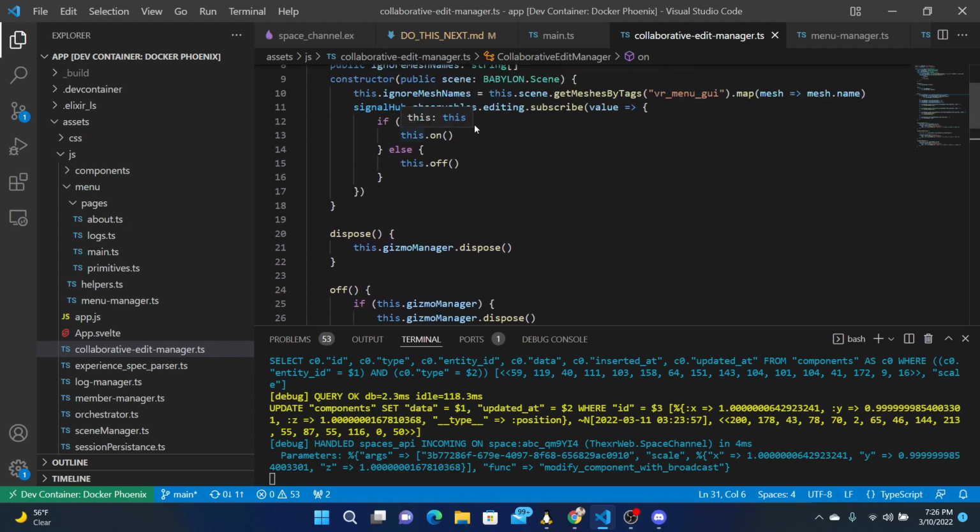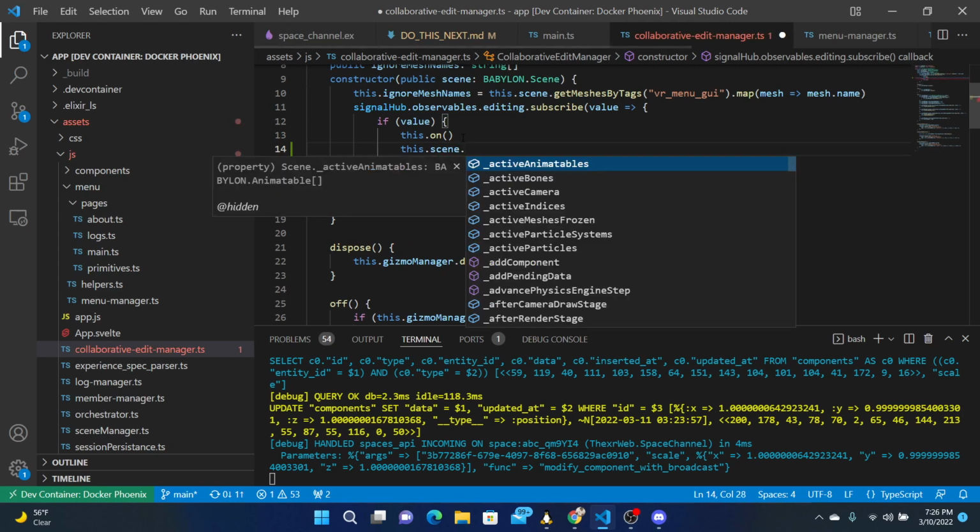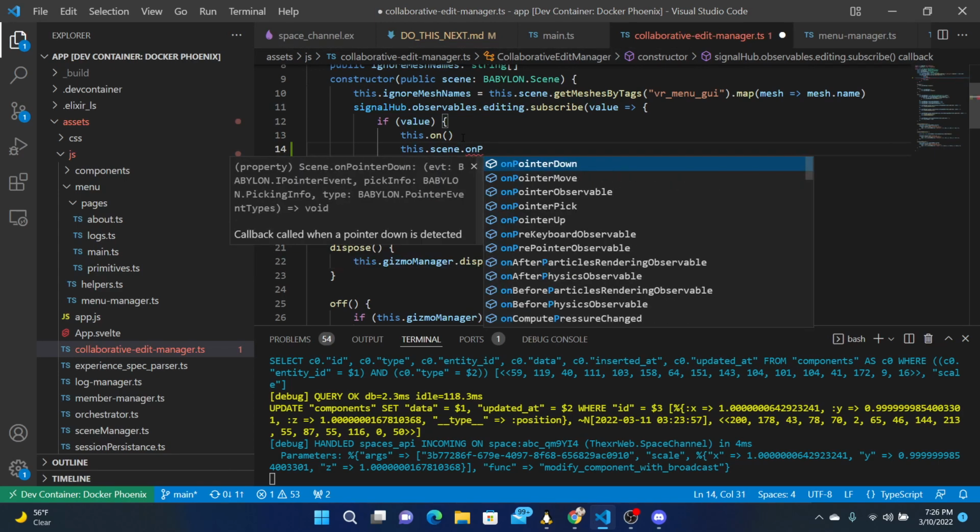So in here, if you're editing true, I want to add a listener to double click. So this scene on pointer down, pointer move, pointer observable.